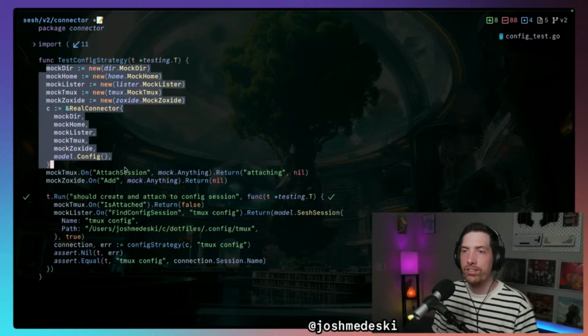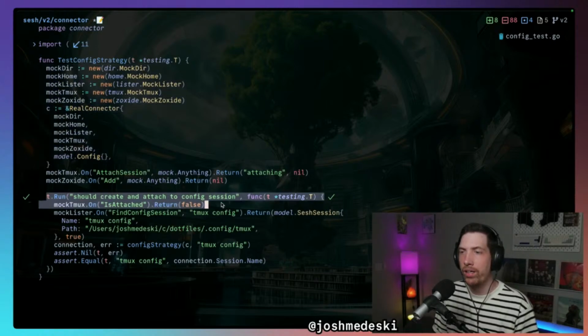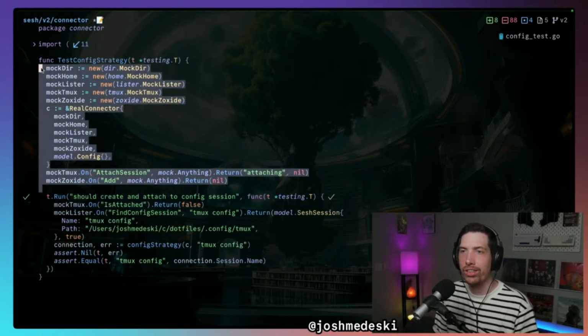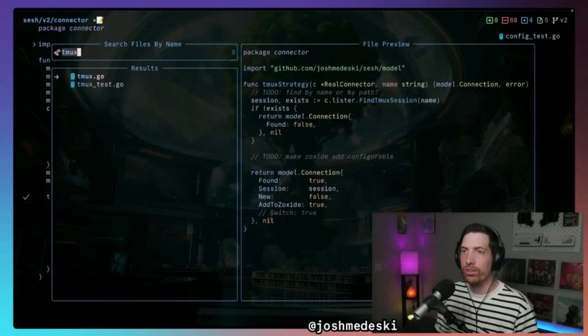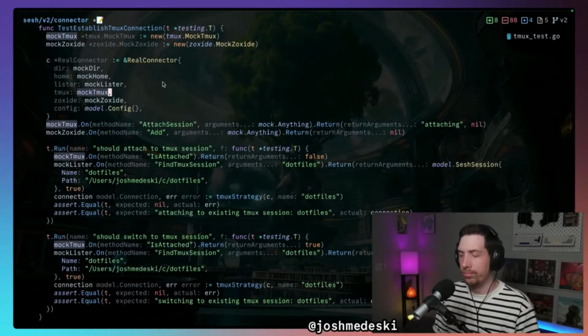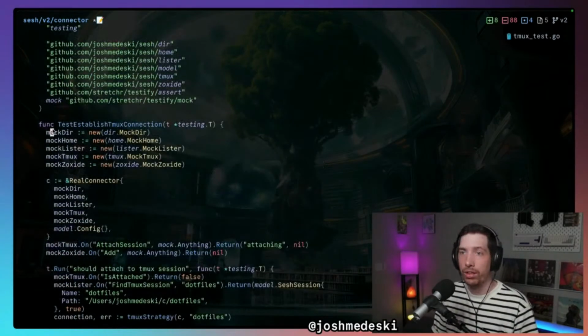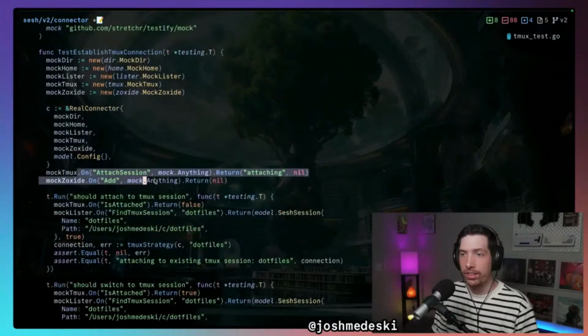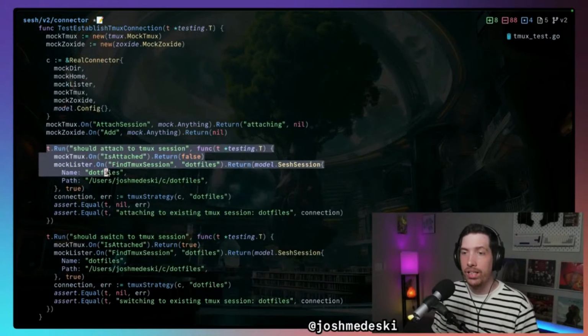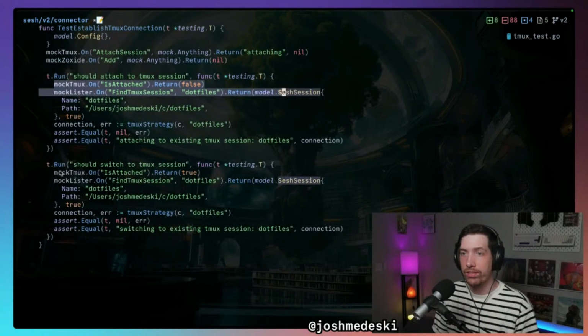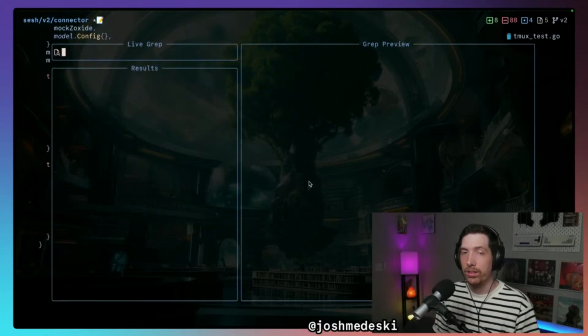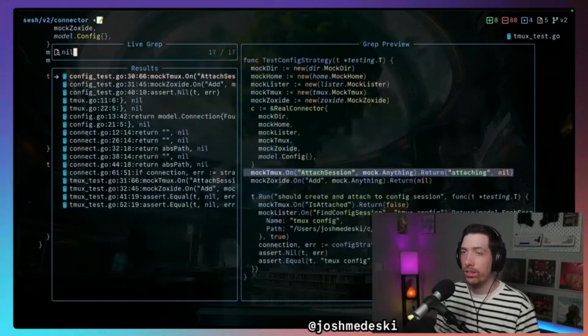And I've done this outside of the actual run here so that I can just reuse these. And I actually learned recently that when I'm doing all this outside, with attach session and add, in the tests I actually mock one at a time like this. But nil.